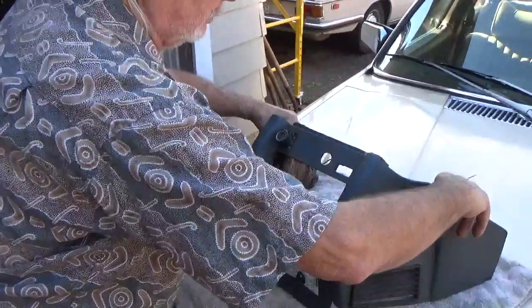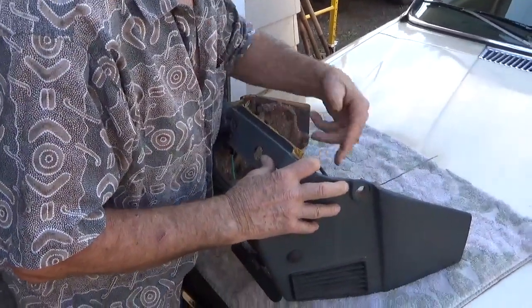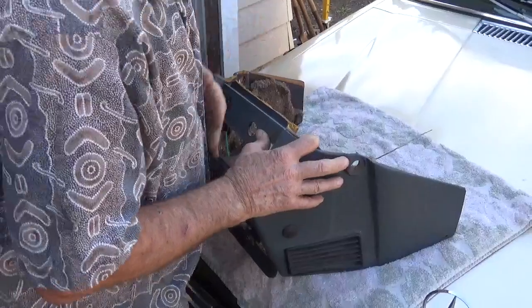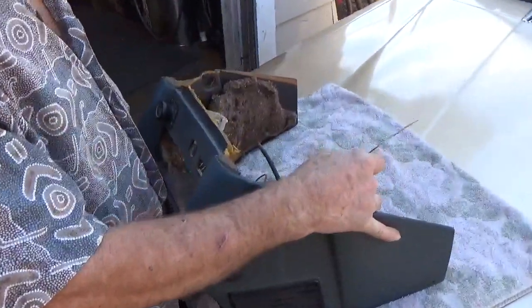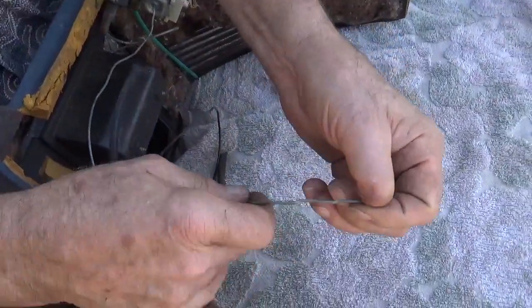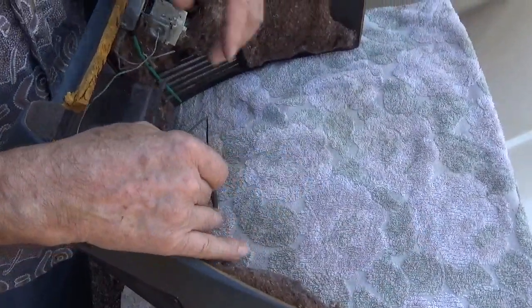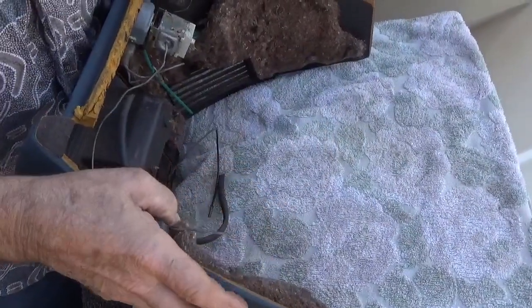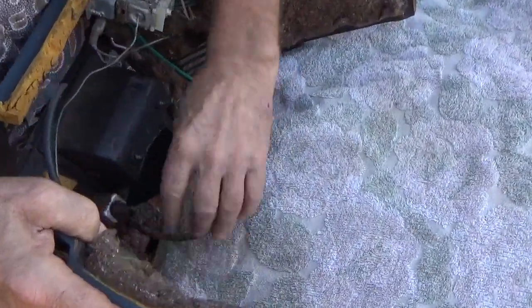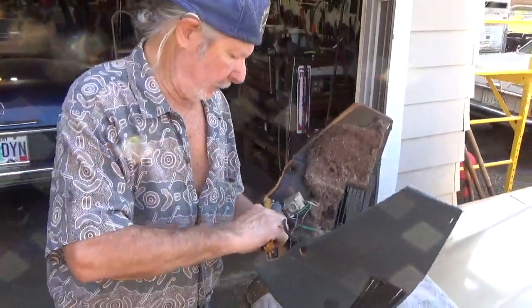Then you just widen this a little bit and pull it towards you, unfastening items as you go. Do note that if you have air conditioning, you're going to have your thermostat tube to deal with. So just watch where it's coming out of the hole in the evaporator box and carefully pull that back and pull off your connectors and so on. And then your console is out of the way. And you can operate on it, whatever needs to be done.